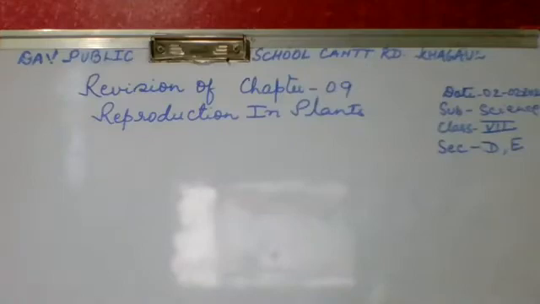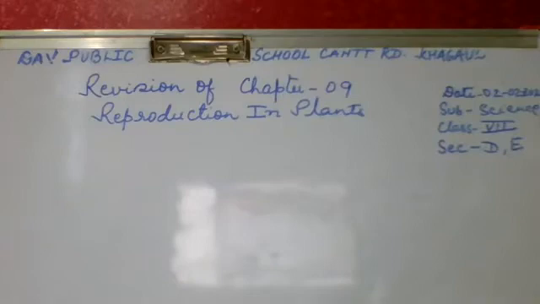Anshika Mishra. Are you there? Yes, ma'am. Differentiate between unisexual and bisexual flowers with examples. Unisexual flowers have only anther, or only stigma, or only the pistil. Bisexual flowers have both stigma and pistil. No, stigma and pistil, you are saying the same thing. Stigma is also a female reproductive part, and pistil is also a female reproductive part.